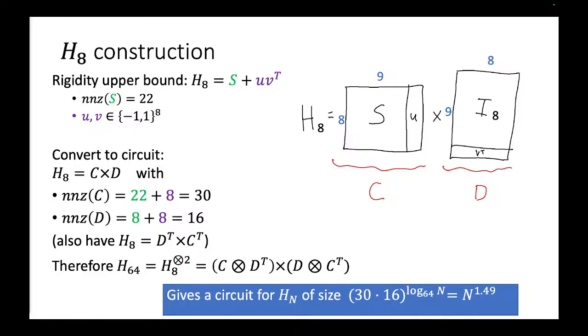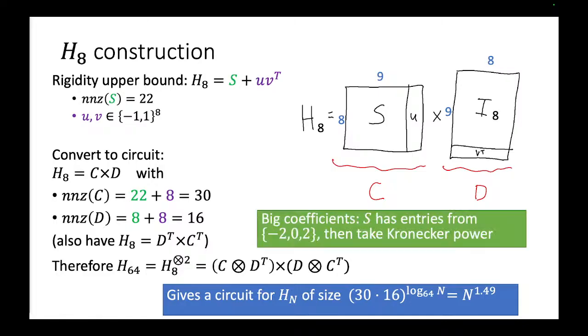Question, because of the lower bound result. You said n to the 1.5 is the lower bound, then you have this bounded coefficient. Where is it now larger than 1? Yeah. That's a fantastic question.